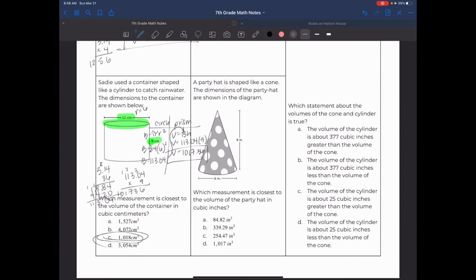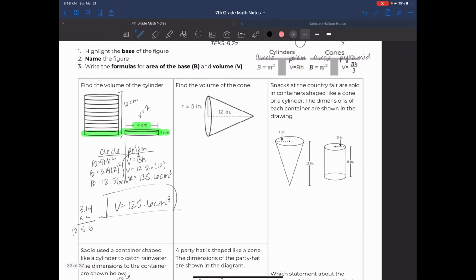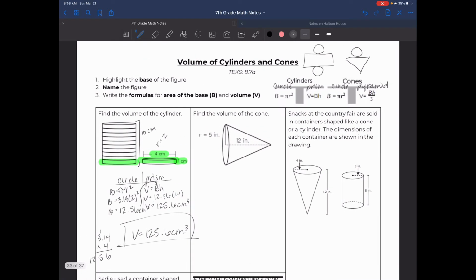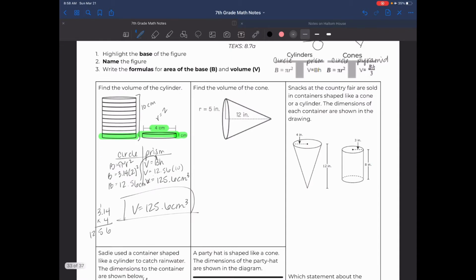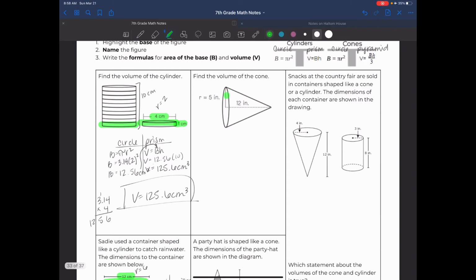Cool. All right, now let's try, again, the same thing we've been doing, but now let's do it with a pyramid, a cone, if you will. Find the volume of the cone. Sweet. Let's highlight the base, which we can see is a circle, and I'm going to highlight my dimensions as well since I have my highlighter out. Again, I would do the same thing for the computer-based tests because you guys have that highlighting function on there. Definitely highlight your stuff.